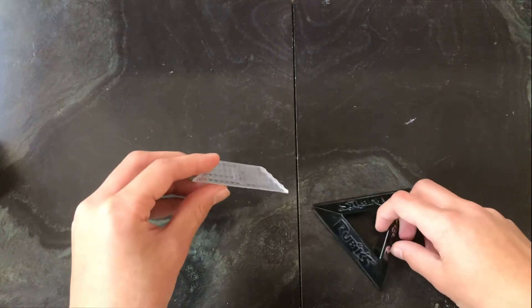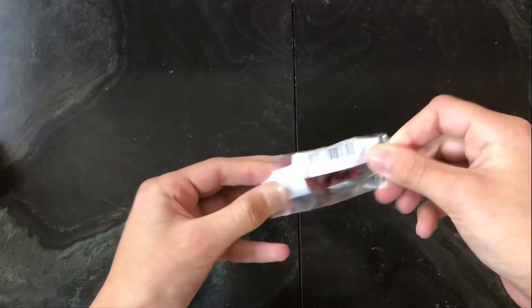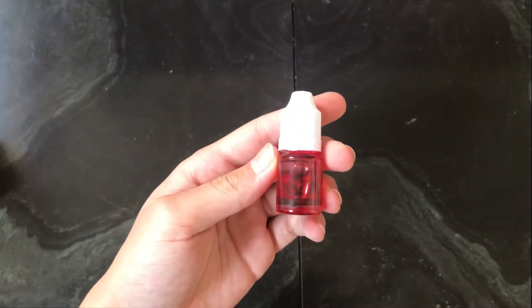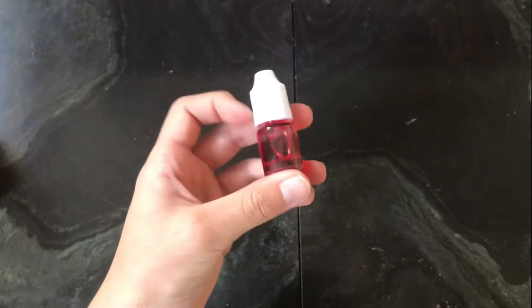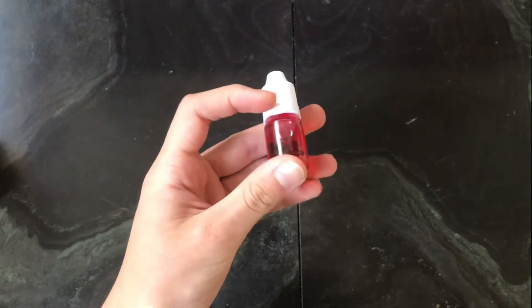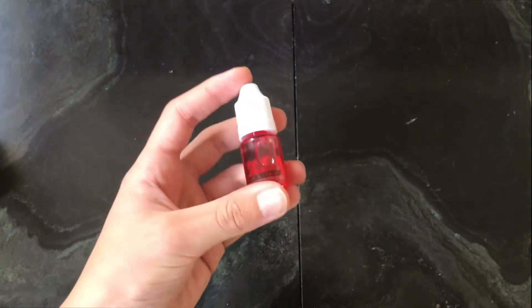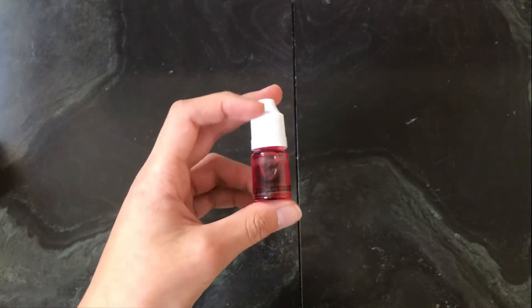Okay, now this is the Speedcube Shop Comet Lube. Now I can't really say much about this because I haven't actually tried it, but this is the Comet Lube. And now it might look small but apparently it's meant to be quite handy because although it looks small, we wouldn't use it all at once. We'll probably just use it on bigger cubes. This makes it go a lot faster so we'll be testing that out.